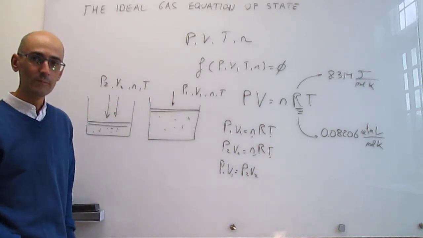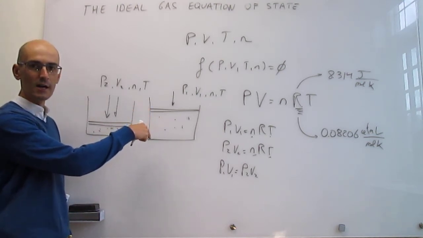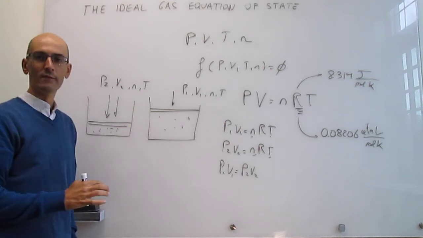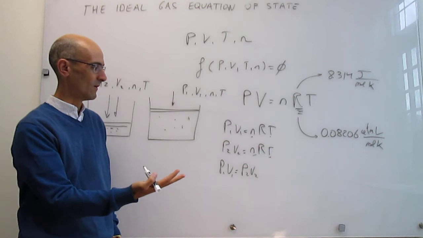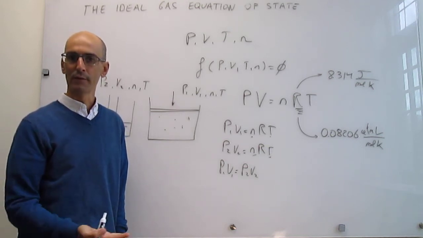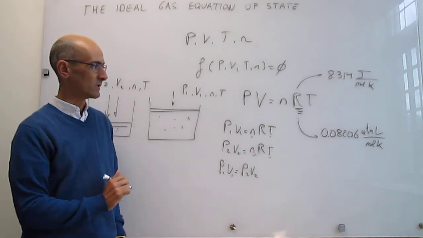So, what that means is that P1 multiplied by V1 is equal to P2 multiplied by V2. So, this is useful, because what you learn here is that if you double the pressure and then maintain the number of moles and the temperature, then the volume should decrease by a factor of two. That's the type of problem that we call initial state, final state. Those are things that you can actually learn when you use the ideal gas equation of state.